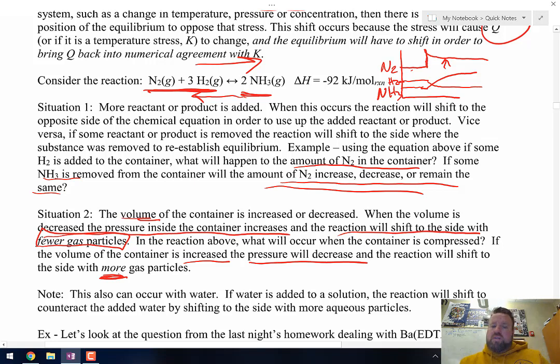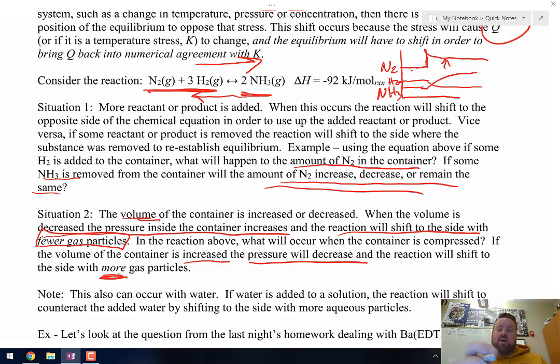Okay, now in an aqueous solution, we talked about this when we talked about the Q, what happens if you add water? Well, just like in situation 2 with gases, when the volume gets bigger, the gases have more room to move around. It switches to the side with more gas particles. When the volume gets smaller, it shifts to the side with fewer gas particles. Okay, same thing with a solution. You add a bunch of water to a solution, all of a sudden your volume just got much, much bigger. Okay, and so this is our second way of describing when you add water to a solution, does the percent ionization go up, does it go down, etc.